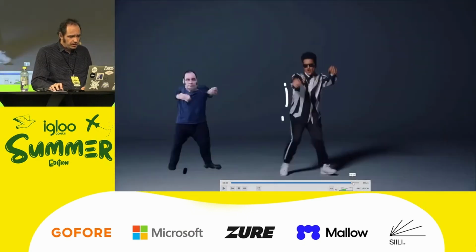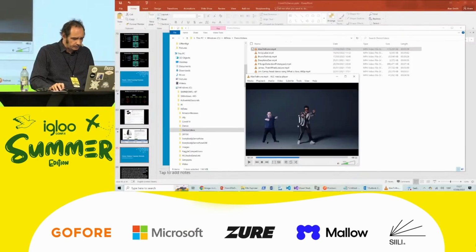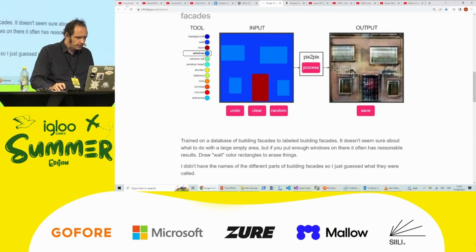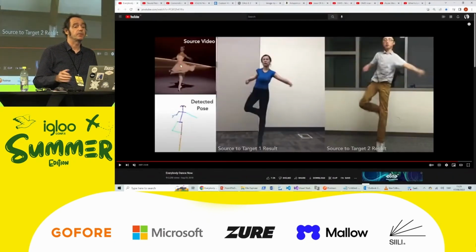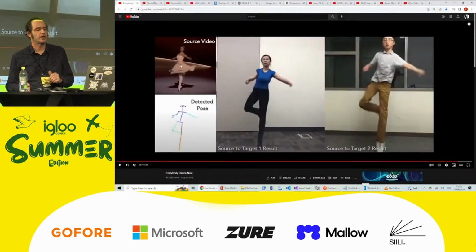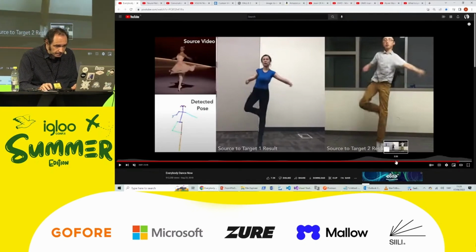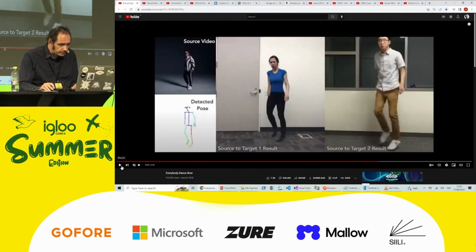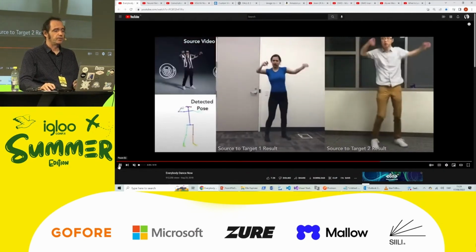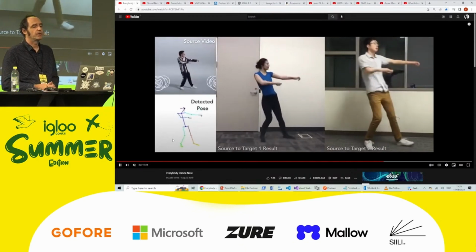So MIT, if we go back and look at their images, they were getting much nicer results, and they're using pretty much the same network. You can see that the quality there is a lot better. I think they even did the Bruno Mars sample that I had, which was, where is it, this one here. Yeah, the reason I used Bruno was they were also using Bruno for that.